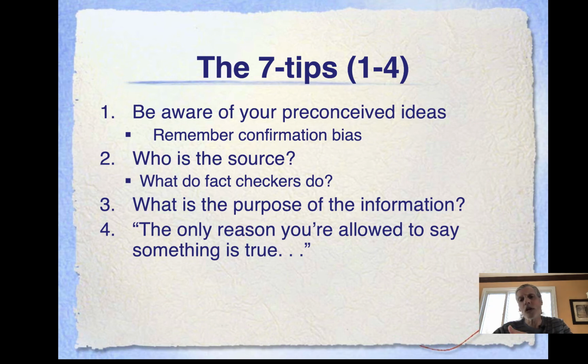Okay. So all you're going to do for this first tip, as you're doing the assignment, you're just going to write down, "I have a tendency to believe that there are massive differences between men and women." Yeah, that's not what I would say. Actually, if it were me, I would say, as we'll see a little bit later today, I think that gender differences tend to be overgeneralized. They're not as big as people think that they are.